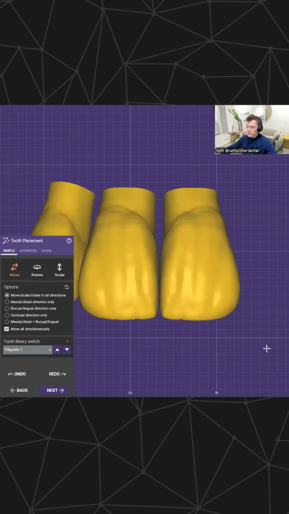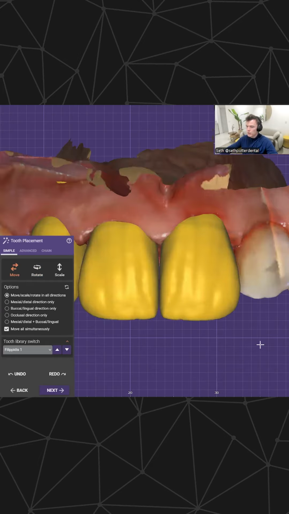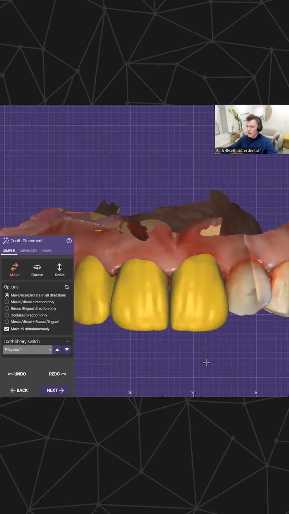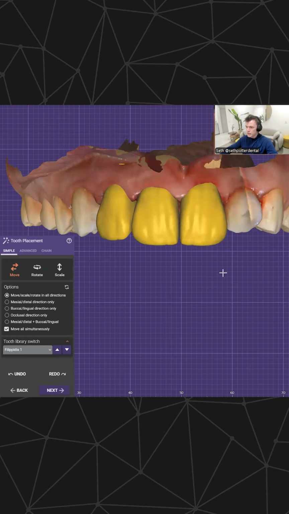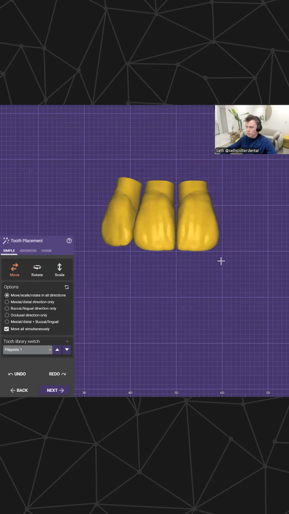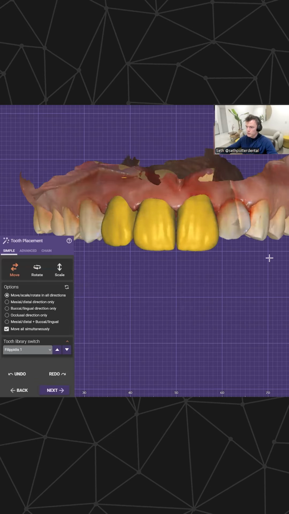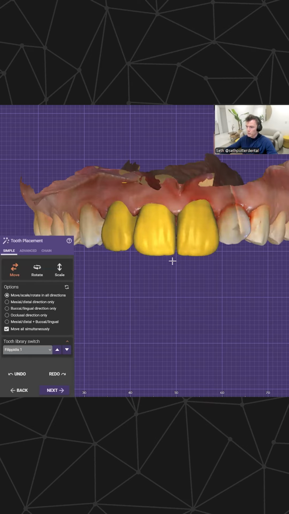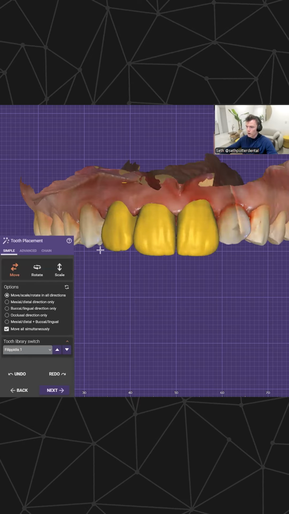Then I'll go to my front facing view. And now in my front facing view, I know that my contact on my centrals is where the midline is. So now I can create a front facing plane of occlusion as well. So I've put this horizontal line right in my interproximals. And so now looking at my other teeth, I can move this down while keeping this horizontal line in between my two centrals, and I can kind of place this up and down where I want it.